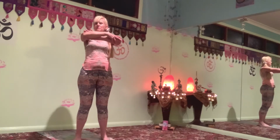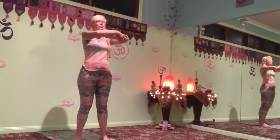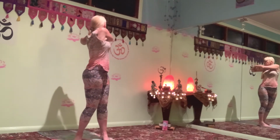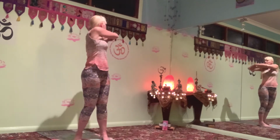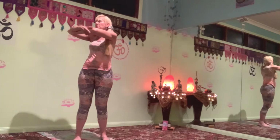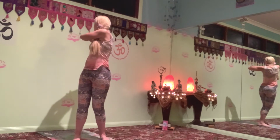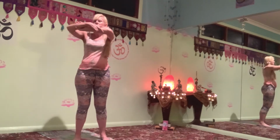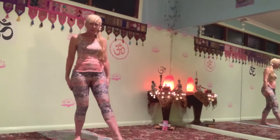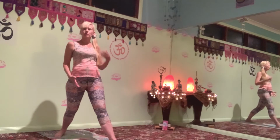Clasping your elbows for a little spinal twist. Breathing deeply, exhaling, turning slowly towards your right and stretching your arms back towards the other side. Breathing in, slowly coming back to center, then exhaling, turning upper body towards the left and stretching arms back. Breathing in and coming back slowly around to the front, letting your arms relax. And then stepping your right foot forward and your left foot back. So we're going to do a version of the archer posture.